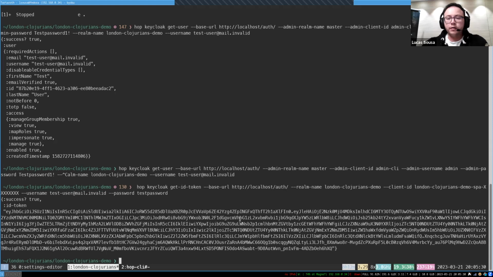And we often need to test things and, for example, get a token for a specific user and call the backend with that token, right? Since everything in Hop is based on this specific way of authenticating, this command is very useful because you can easily get the user token and then use it for something else.